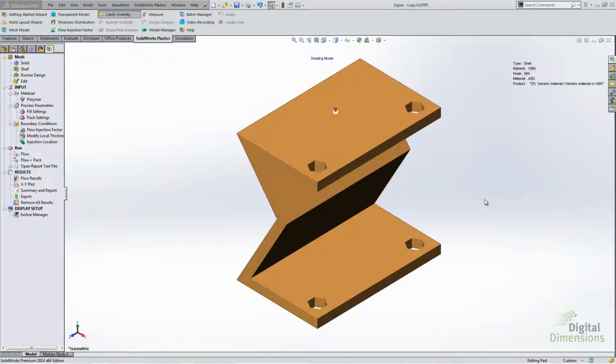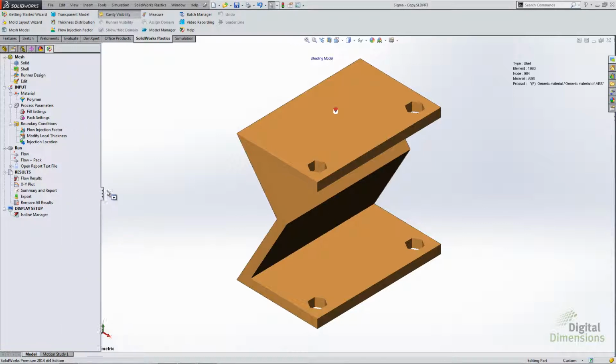Next, let's talk about some items that have been changed between the 2013 release and 2014 for SolidWorks Plastics. The first item is what was previously known as the gate selection feature, which was under the boundary conditions folder. It was just a location to select different injection locations for your hot melt. And the name gate selection wasn't that descriptive just because we could put in a location in other locations other than a gate. For example, at the beginning of a sprue or any location in your model. So in 2014, we just simply renamed that to injection location, and it still has the same functionality as before.